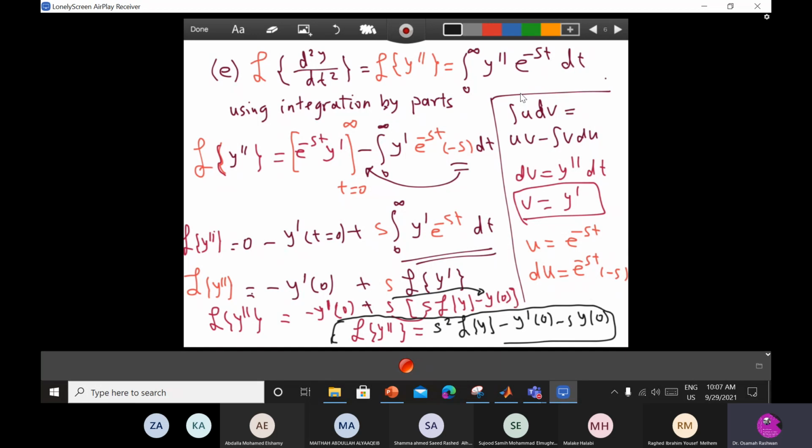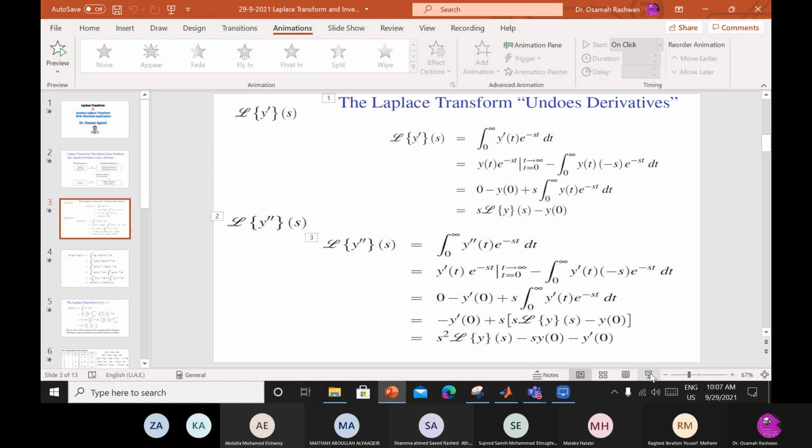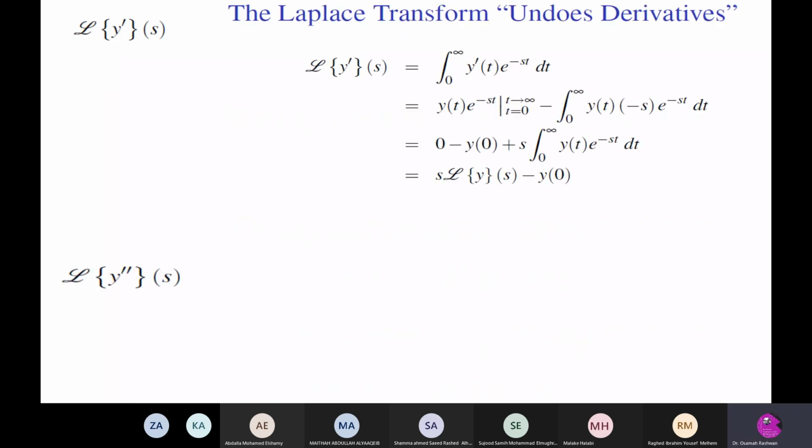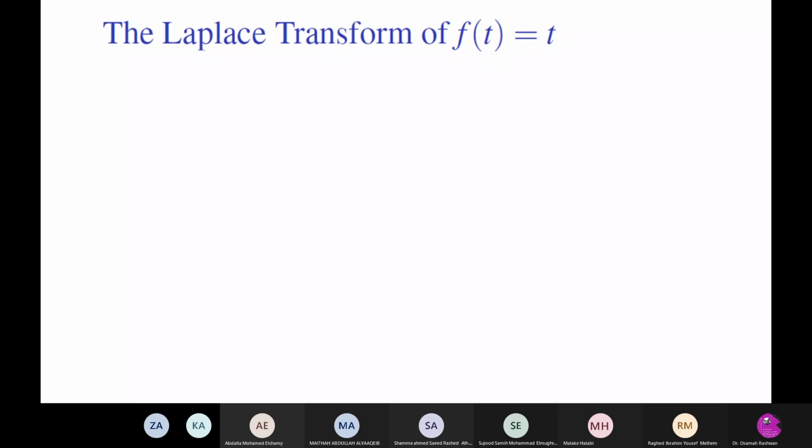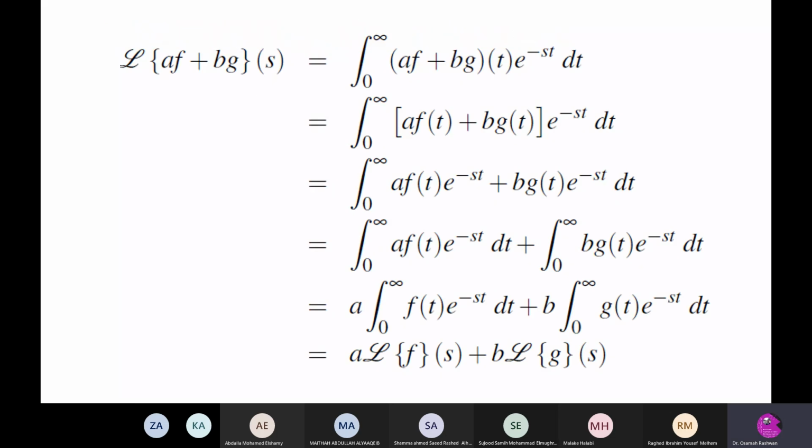Of course, not all the time you are going to do the integration. It takes too much time, right? Before I leave, if you have two functions and you would like to have Laplace transform for the addition, it is integration. This is why you can distribute the integration over the addition, and if you have a constant you can take it outside. So Laplace transform is behaving like definite integral, right?